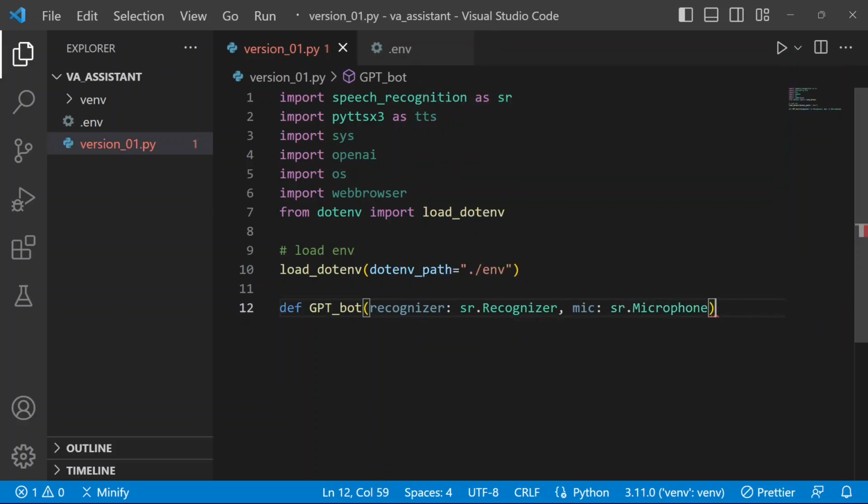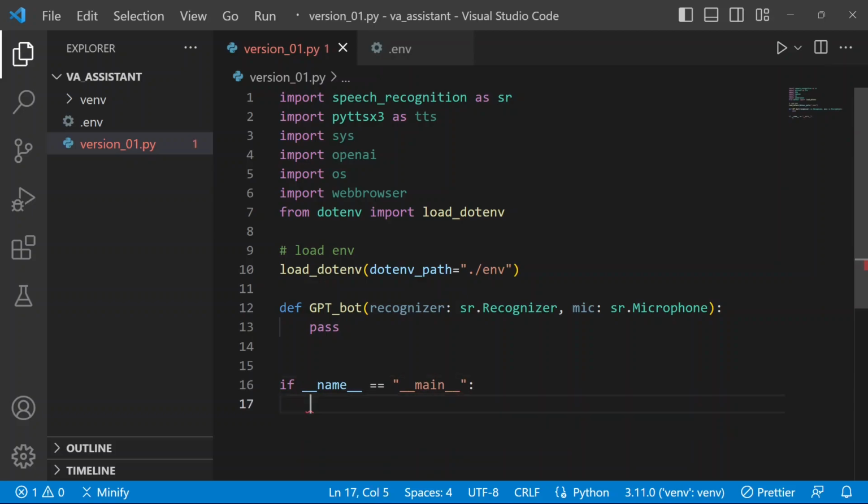Okay, so once we have that done, and I'm going to simply say pass, you're going to create an entry point into our program. So I'm going to go down here and create an entry point. So: if __name__ == "__main__":, then I'm going to write the code for that.